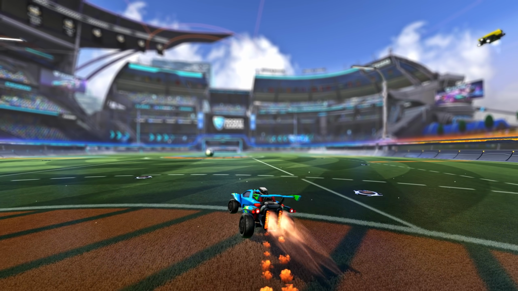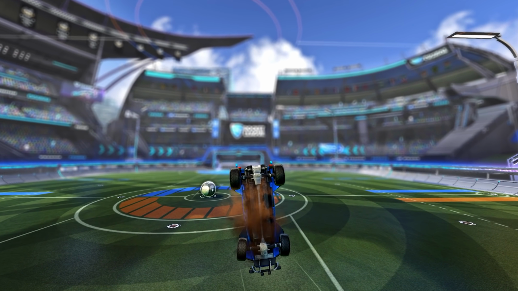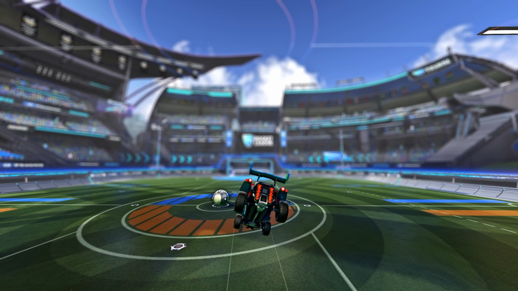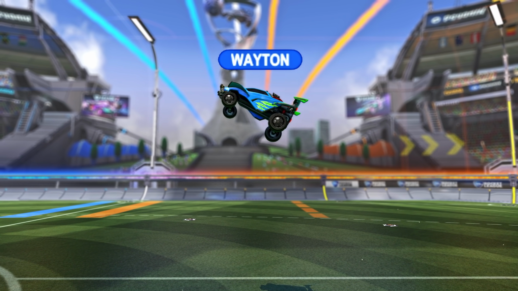The idea is that you do a tornado spin, but you let go of air roll part of the way through, so it does this sort of motion. If you time it just right, your car will end up in this position here, which is the perfect spot to go for a musty flick by backflipping. And since your nose is pointed downward, when you backflip, it actually sends your car's momentum forward, which is where the real power comes from.